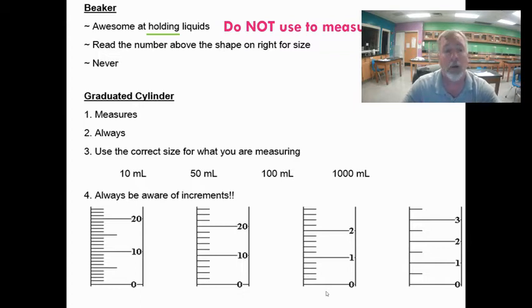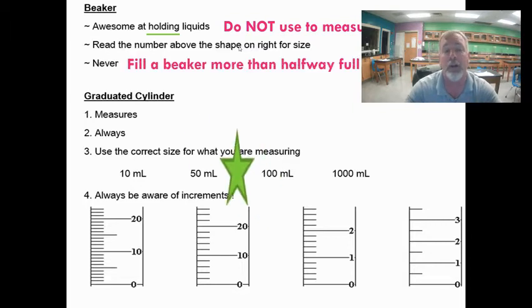Two other things about our beaker. The first being that we read the number above the shape on the beaker, right? So there's a little shape on our beaker. It'll be a triangle, a square, a hexagon, octagon, some sort of little shape that's shaded in. Look above that shape, and it'll tell you the size of that beaker. For example, 400 milliliters. One thing I want to make sure we all keep in mind, again, for safety reasons, is we're never going to fill a beaker more than halfway full in this class. If we need 300 milliliters of something, we're not going to use a 400 milliliter beaker, right? And again, it's just safety. If something's filled more than halfway, it's too easy to spill. So again, we'll just get a bigger beaker if you need more volume of the liquid.